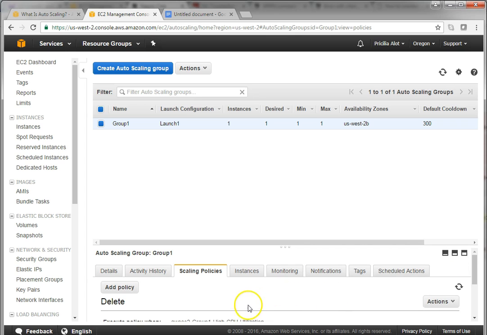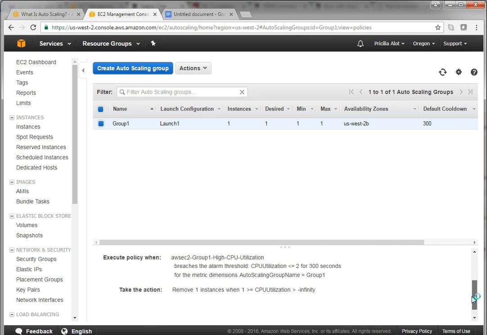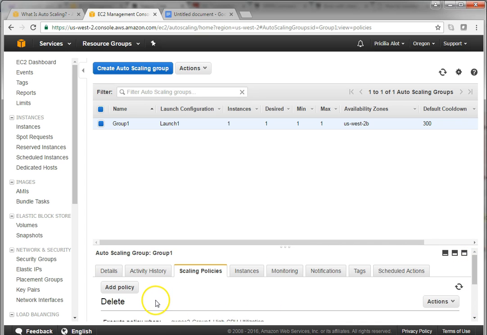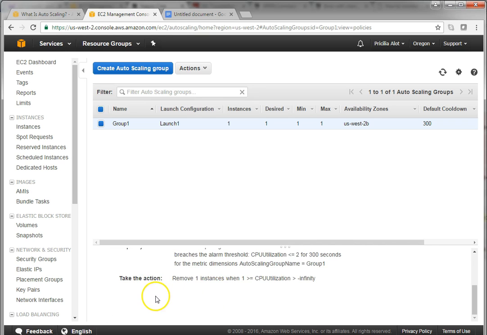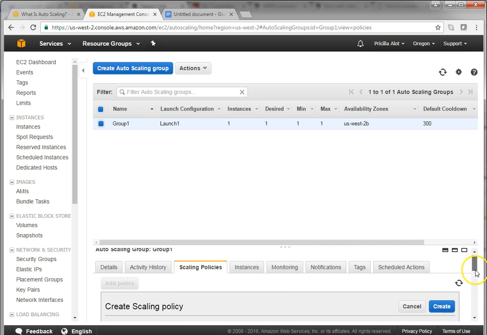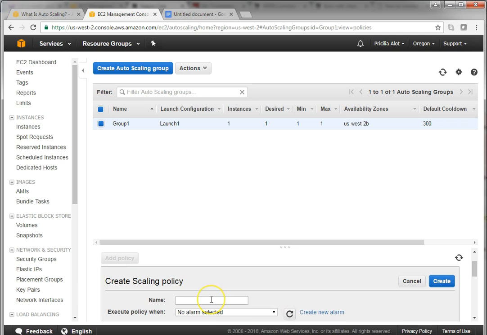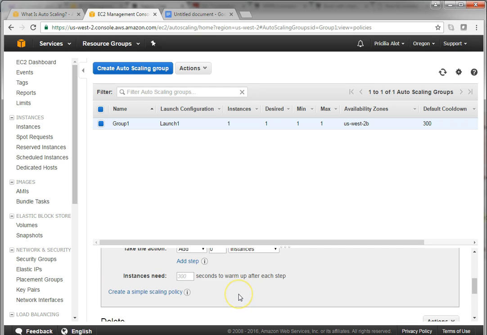Right now, we've created a policy that is going to help save us much of our resources. It's going to shut down the instance for us when it is not being used for anything. We can also go ahead and add a policy for load balancing, which is one of the most important things of auto scaling. We can also add a policy here that if you see that the CPU utilization is 75%, 80% high, you can go ahead and add an instance for us. So those are some of the benefits of auto scaling too.